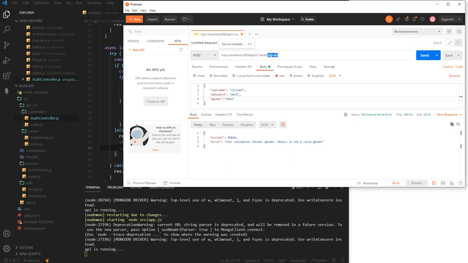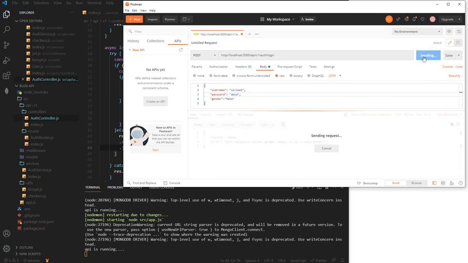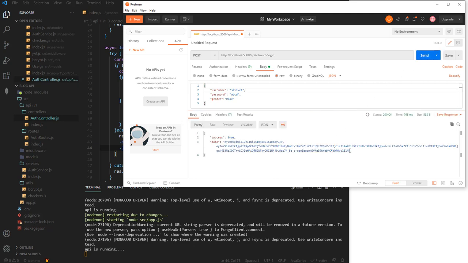Now let's try to log in. Now if we log in, email or password is incorrect. Didn't we just register? Let me try severe1. I think we registered with severe1. Oh yeah, now we are getting the token back. If I change the password to AB, now we don't need this anymore for logging in. If I change the password to ABC, try to log in, it's not correct. ABCD, put back the D, and let me just put a random username, one that does not exist.